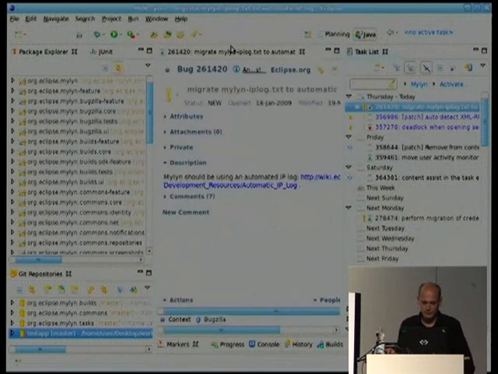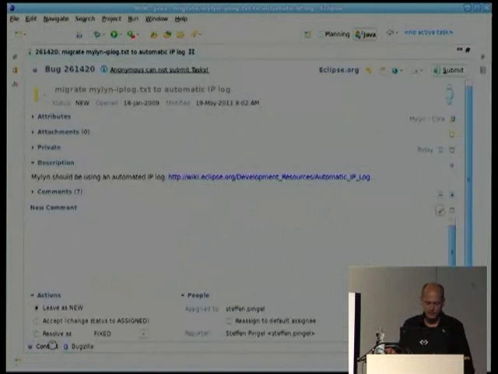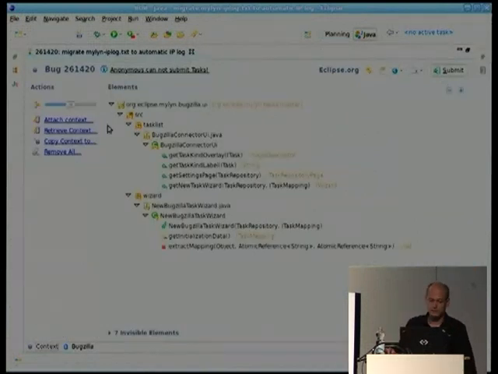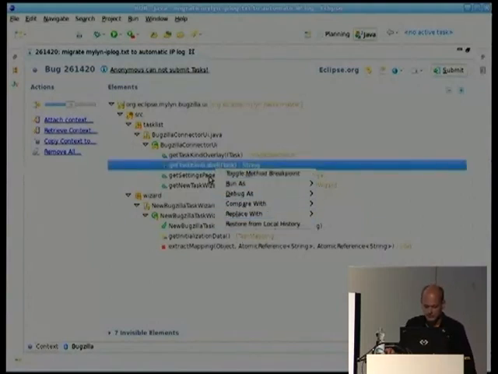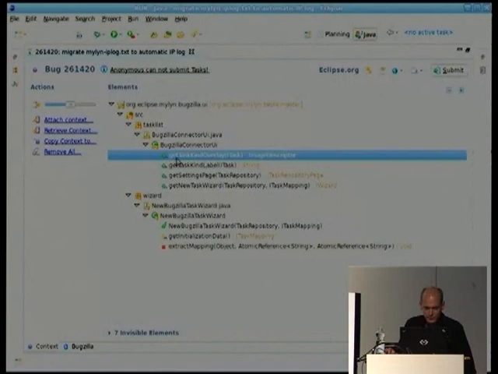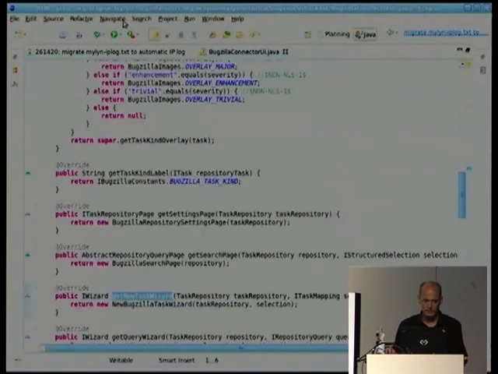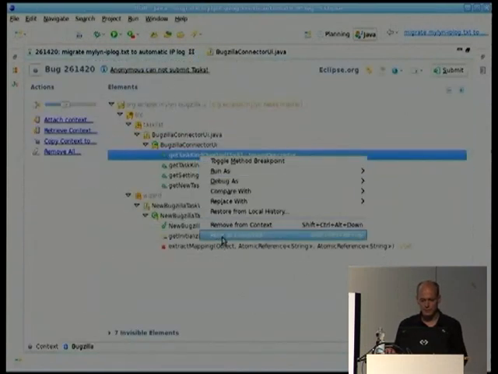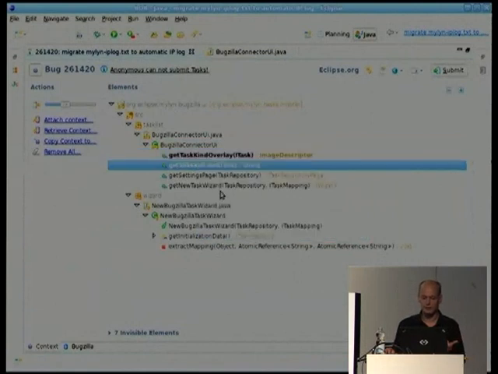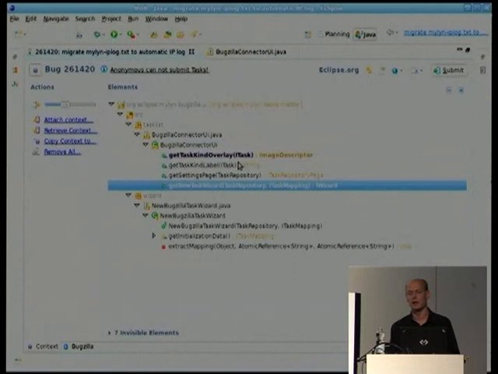And in this task editor, I also get this context tab where I can review the context and mark things. But the more that I interact with certain elements, the more that I edit a certain method, the more important it becomes. And at some point, if it's very important, it actually becomes a landmark. So I guess I have to activate the task. And then I can also manually say, this method is particularly relevant for this task, and then it goes bold. But if I had spent a lot of time editing that method, that would have just happened automatically.